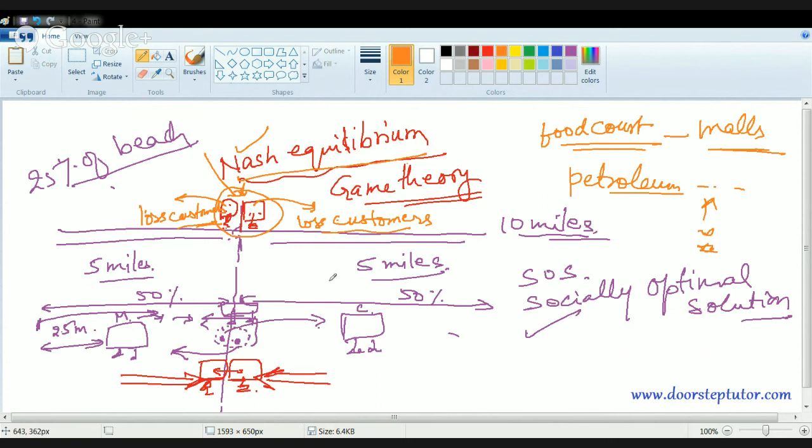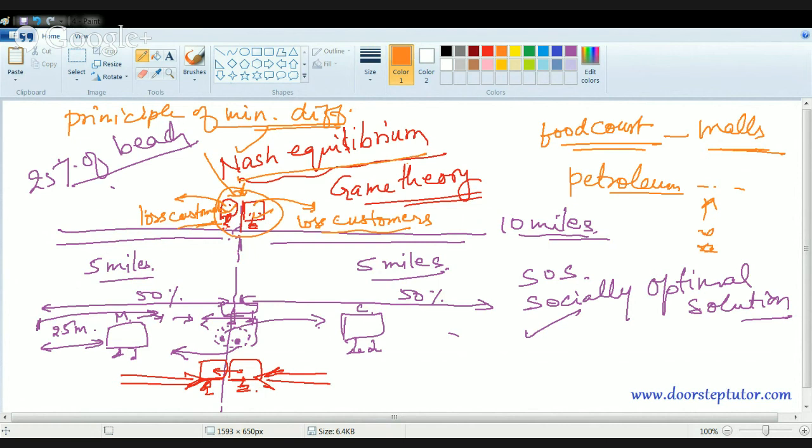This Hotelling's concept, as we said, is based on the concept of profit maximization. It is also based on the principle of minimum differentiation. This is assuming the fact that both of the people are selling exactly the same brand of ice cream at the same cost. Okay, so these were the assumptions of the theory based on which we explained this concept.